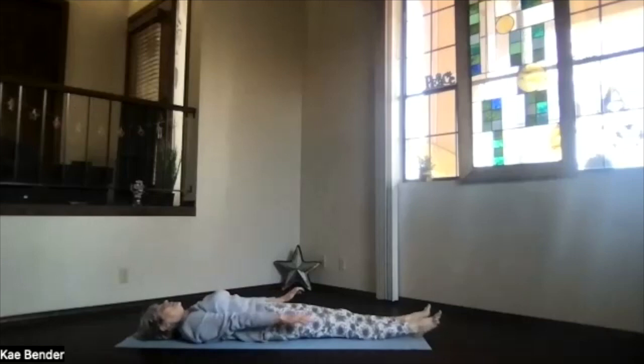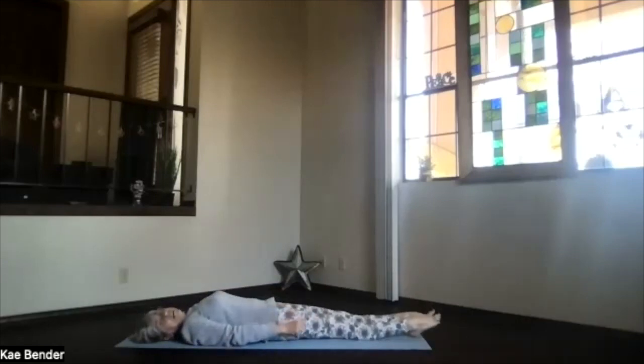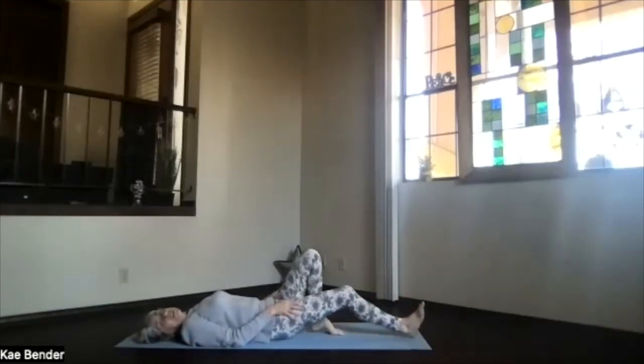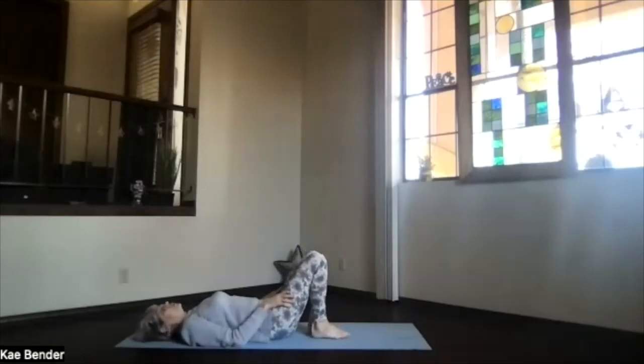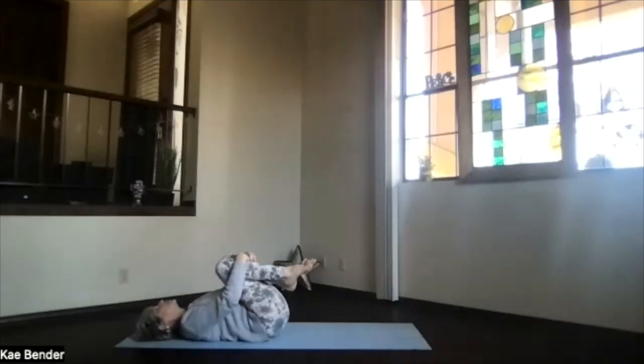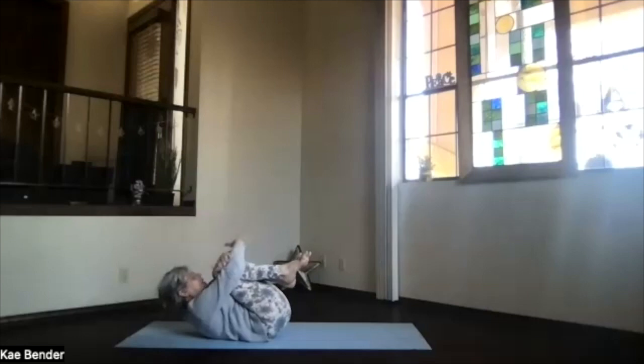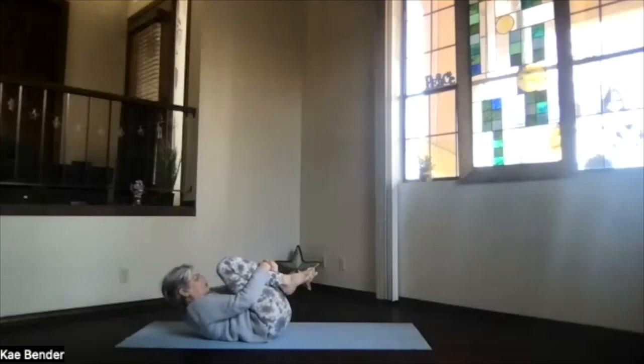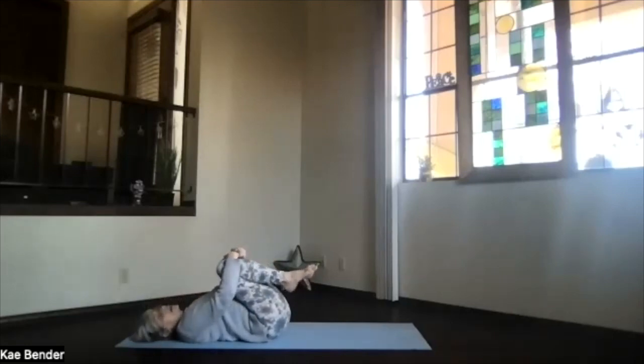With each breath and each stretch, just get ready for that final yoga hug of appreciation. Bring your sitting bones toward your heels, bending your knees, drawing your heels up toward your hips, and your knees up toward your chest. Wrap your arms around, give yourself a good stretch across the back of your body. Let your arms wrap around for that hug, letting your body know you appreciate yoga today. And the work your body does for you every day.